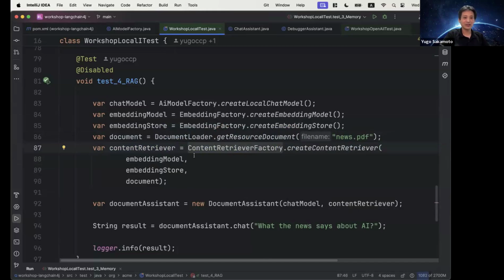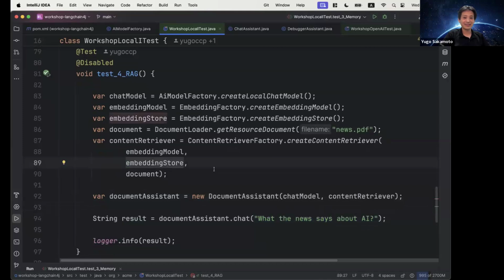With that content retriever, in the end, I create this document assistant, which is nothing else than this: when I receive a message, I find the relevant content with the content retriever and send it to the chat model to have the correct results. So let's just run it, and then I can go inside these classes to understand the implementation.